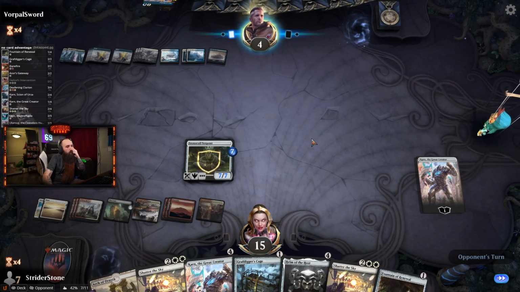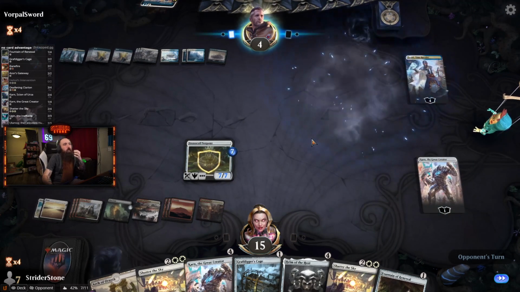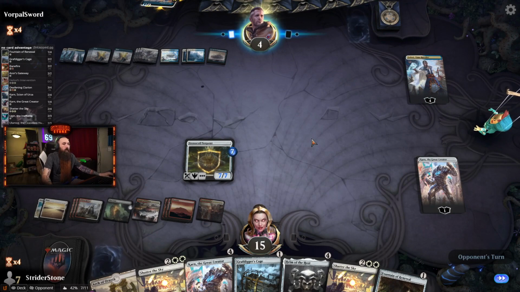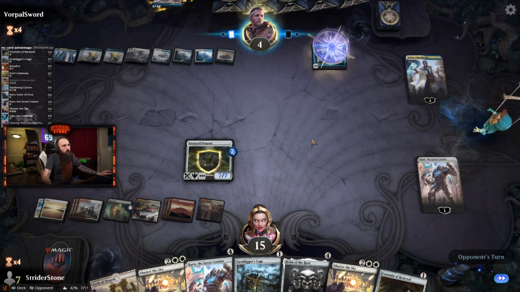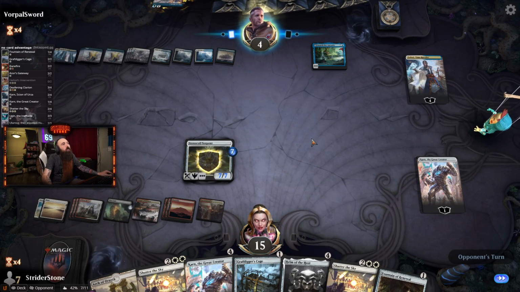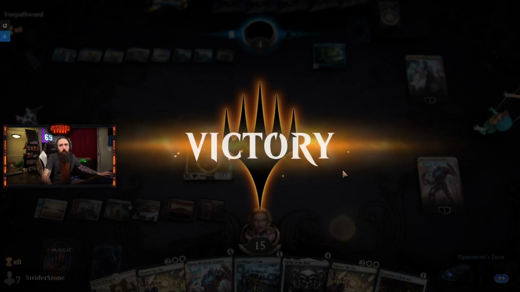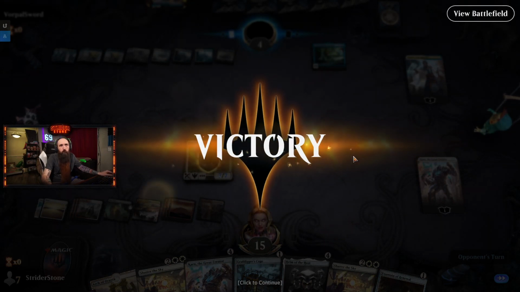We'll take it. We take it. This isn't a fight you can win. I have protection from multicolored. Cannot bounce. Winner.